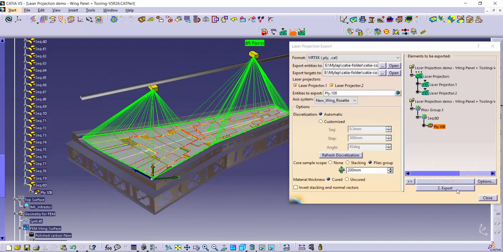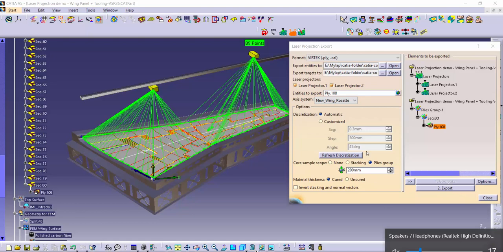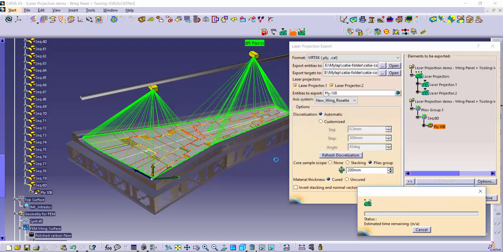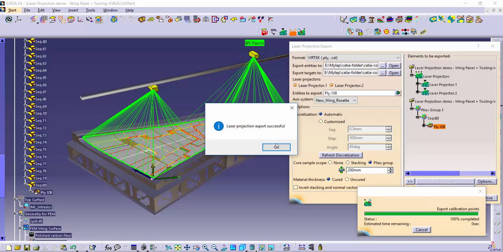Once we click on the export button, we see a pop-up which is displayed in case we are trying to overwrite something. Click on yes, and you get a message that laser projection export is successful.